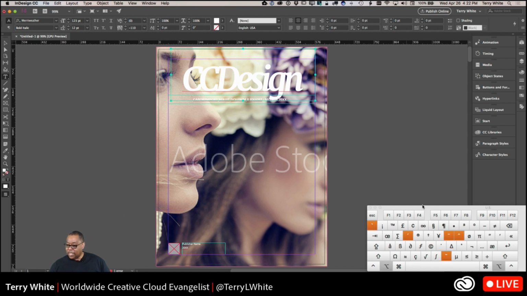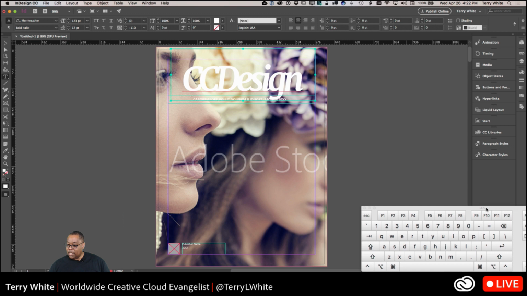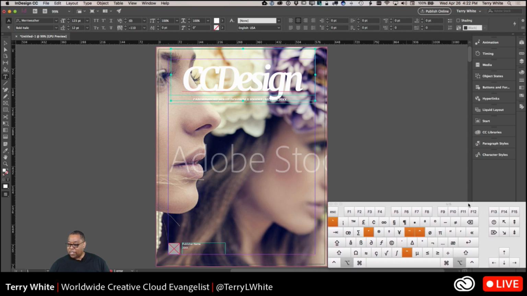Let's see if I see my arrow keys here. Okay, I had to bring the arrow keys over. All right, my left or right arrow. So my right arrow will increase the space between those characters. That's not typing a space, that's doing it by point sizes. So that will tighten it up and even make them overlap if I want. So I can even do that. I can get them overlapping, or just by simply hitting the right arrow key, left arrow key to adjust the kerning and tracking.